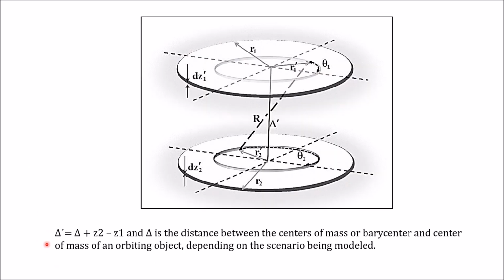I use this type of geometry, and this is just to make it clear that you can't set up a general equation. I set up a cylindrical geometry, and I defined the spheres in cylindrical coordinates. You can define it in spherical coordinates, but this is a little more flexible because I can make the z-axis common. And when I put the two spheres together, and then make my integration around one sphere and around the other sphere, I have them linked together through a common value, which ultimately reduces to delta, the distance between the center masses of the two objects.